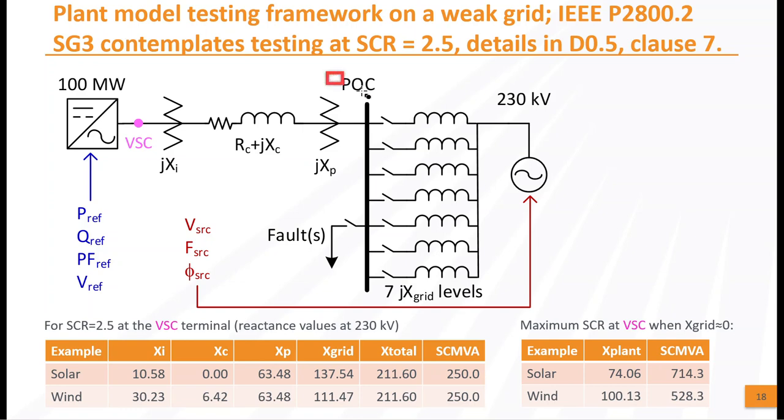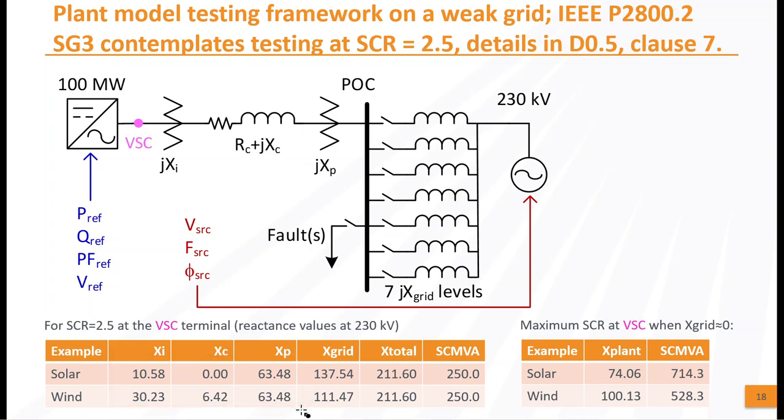So we normally think of it as the transmission bus at the 230 kV in this case, but in this case, and most plants, they're going to have significant reactive impedances inside the plant. So we have the inverter step-up transformers, we have possibly a collector feeder equivalent, and we also have the park interconnection transformer. So we have two different 100 megawatt IBR examples, one solar, one wind. They have different impedance elements. So these add up to significant inductive reactance.